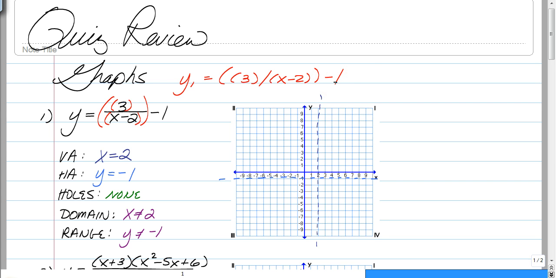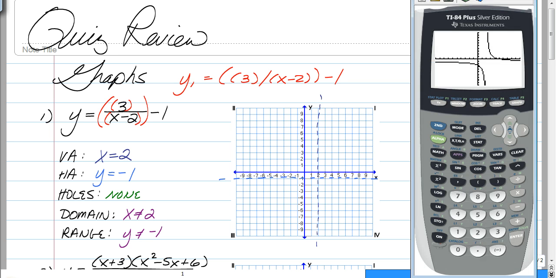And once you type that in the calculator, you should be able to use the table to find out what this graph looks like. So let's give that a try. So there you go. It looks like that. Now what you want to do is press second graph and get a couple of nice points if possible. So we can see that 2, that's where our vertical asymptote is. So a couple points to the left, a couple points to the right will probably work out nice.